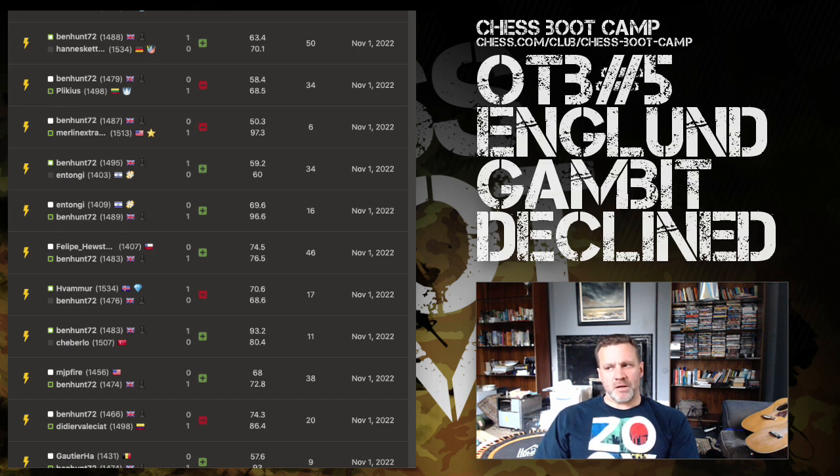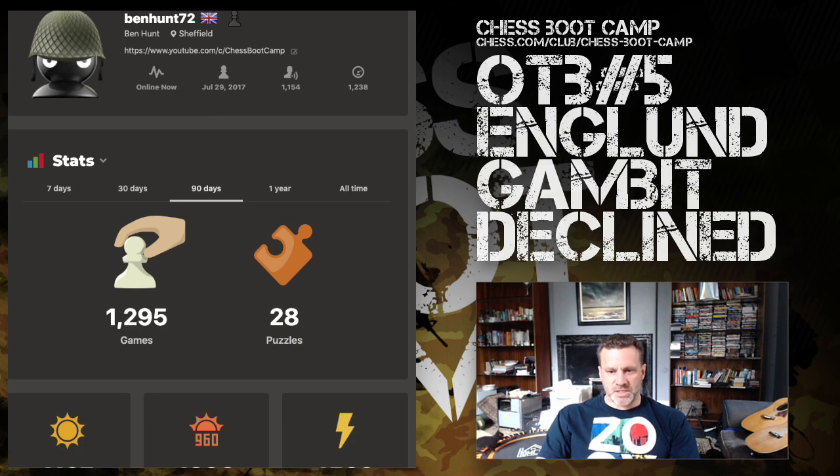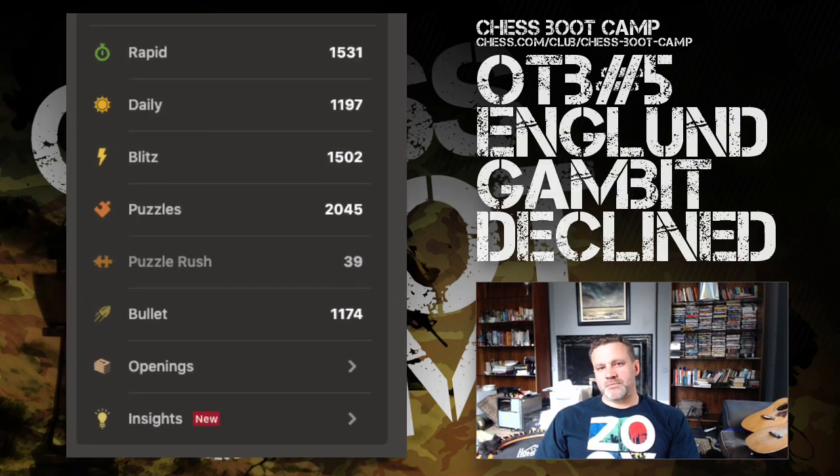So what I'm thinking I may need to do is follow my own advice, go back to playing exclusively longer time formats. I've really enjoyed getting up to my 1500 now in blitz. So yeah, 1502 in blitz, 1531 in rapid right now. I might even think about getting a connected physical board so that I can play games with real pieces, and train myself into that 3D thinking rather than the 2D thinking.